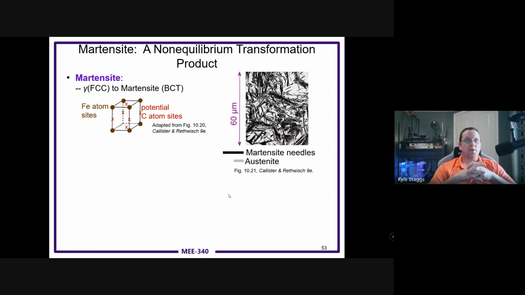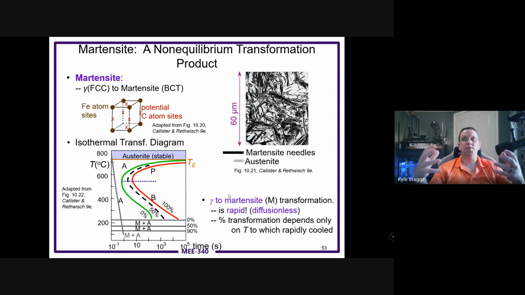The structure here, because I know you guys have covered at least a little bit about the cubic structures. So face-centered cubic, and the body-centered tetragonal, which is what this BCT is, is very different. It allows for a lot more open spaces in order to allow for diffusion of carbon. There's a lot of potential sites for carbon atoms, so these can take and store a significant amount of carbon in this particular structure. But there's some interesting things about this crystal structure as well that give it its properties, right?